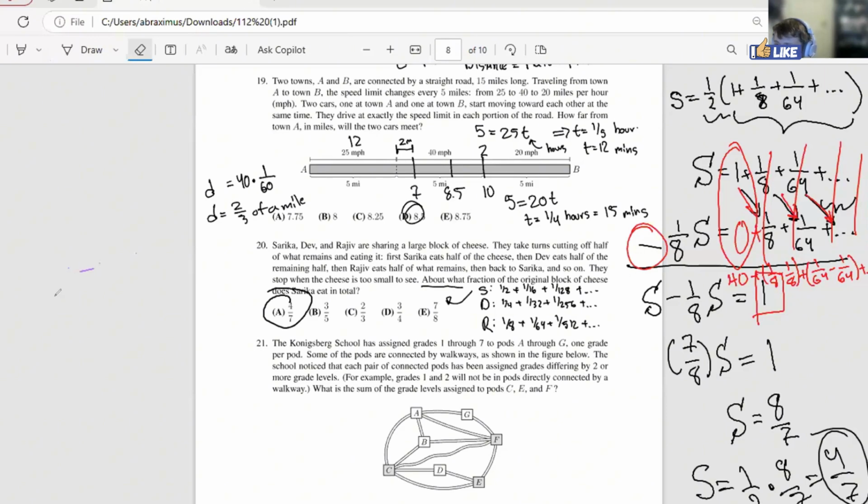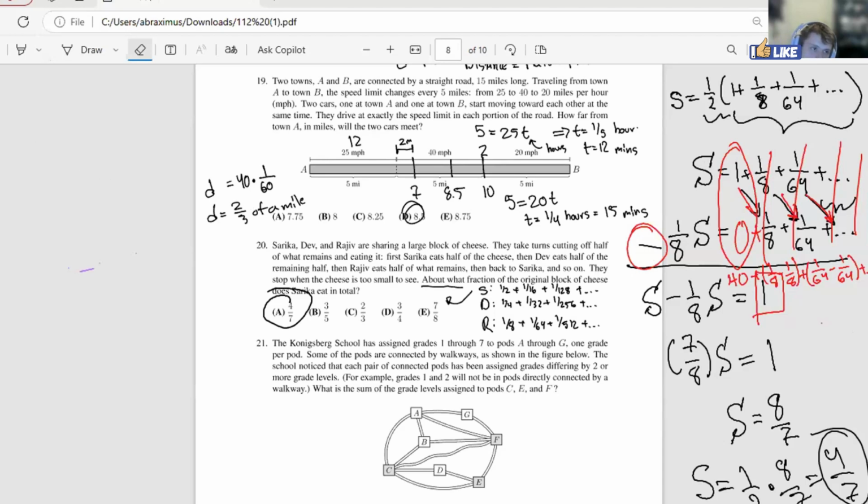Serena, do you have a question? Yeah, if you're subtracting 1/8 of S from the original S, I don't understand how you subtract 1/8 from 1/8 and 1/64 from 1/64, because wouldn't you just be subtracting S instead of 1/8 of S? But there's no 1 here because multiplying by 1/8 has shifted everything over by 1. There's nothing to move into where 1 used to be, so now there's just a 0 there. Oh, I understand now. Awesome.